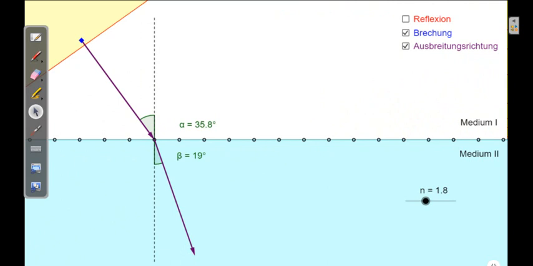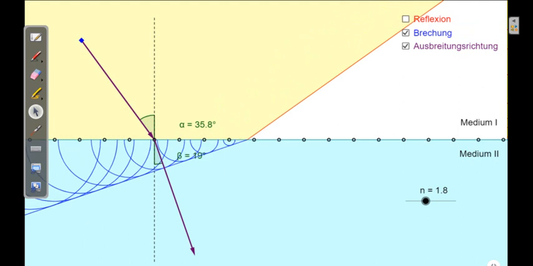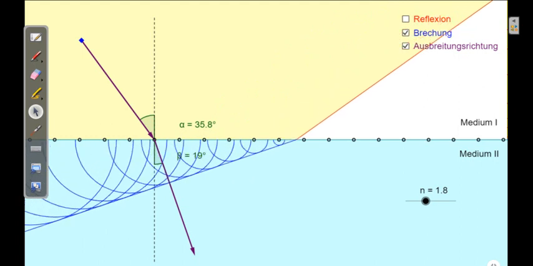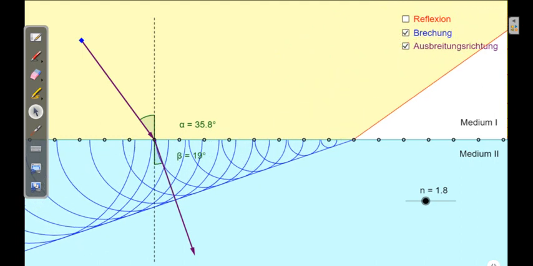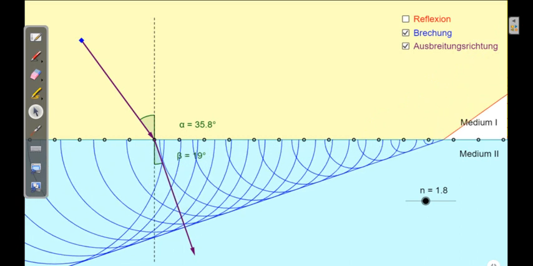So let me play. This is the incident wave front, which strikes the interface, and as it strikes, it generates small ripples. Definitely the one which is first will grow over time more than the one corresponding to the next one, which has been disturbed a little later. So as you can see, this one is the refracted wave front. This is the refracted wave front, and this is the incident wave front, and consequently this is how it is getting refracted inside the denser medium.